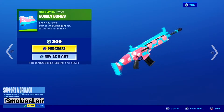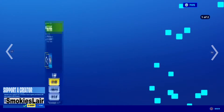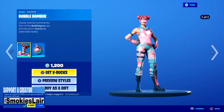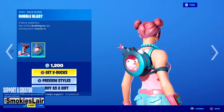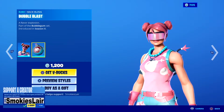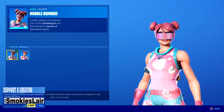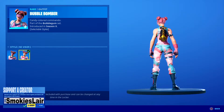Next up, Bubbly Bombs. It's okay, that's really not my favorite. We move over to Bubble Bomber — I kind of like her, mainly just her back bling because it's got a certain coolness about it. But look at that face shield, man, it just bothers me. I mean you can take it off, but I'm still not a very big pink fan.